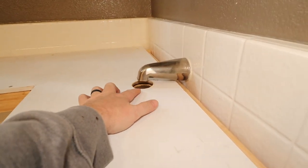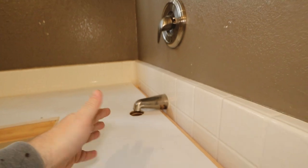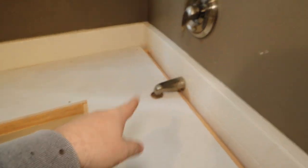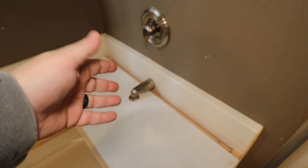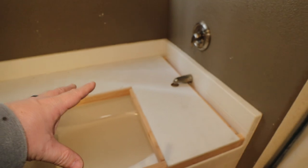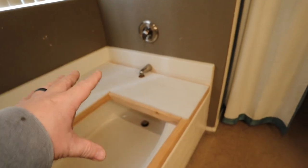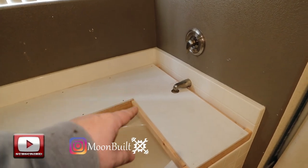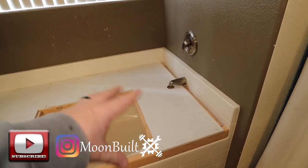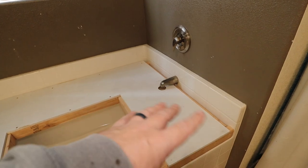I also cut a hole because while installing the parts, I bumped the valve and all of a sudden I had water here and heard water dripping — couldn't figure out why. So I thought I better cut a hole for the spout. Once everything's in place that's not really an issue. I'm not painting this right now because we plan on doing more work in the bathroom and it'll get painted then. I did prime everything — all the MDF at least — with Kilz indoor/outdoor stain-blocking primer. I did a video on that which I'll link to on how to get a nice smooth surface when painting MDF.